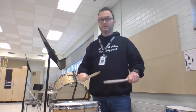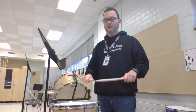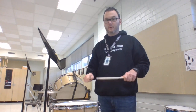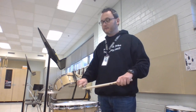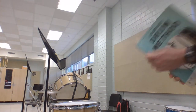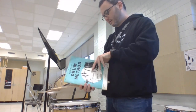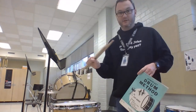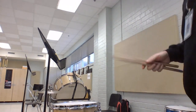If you're not holding the sticks correctly, if you don't have the correct grip, your audition will not be accepted, okay? And that's not me trying to be mean. It's that important. You have to hold the snare drum stick correctly, because later on when you do really complicated stuff, if you're not holding your stick correctly, you won't be able to do it, okay? Like here's a drum method book that our 8th graders are kind of learning from. Look, you can't do that if you're not holding your sticks correctly. It's not going to happen. So that's why it is that important.